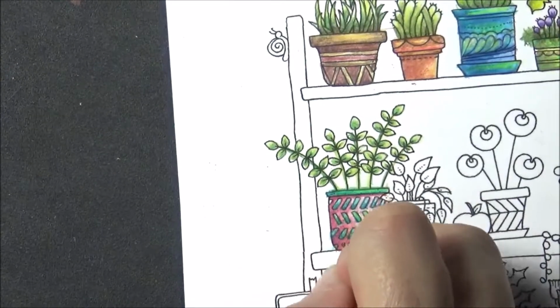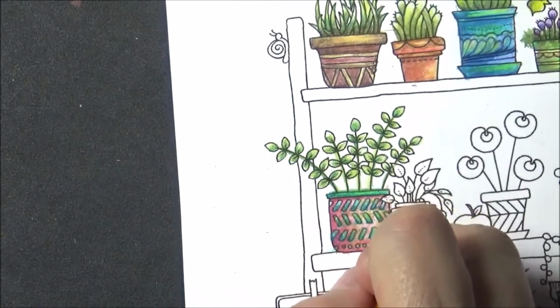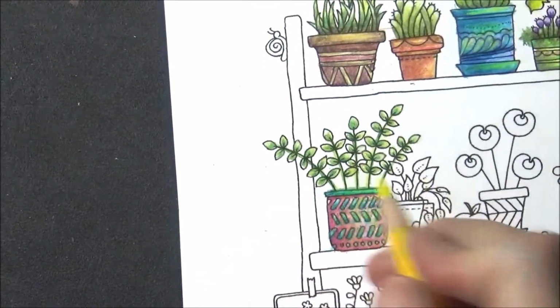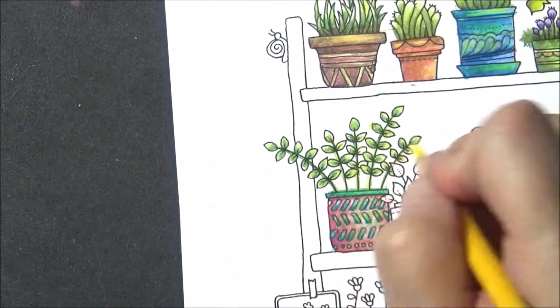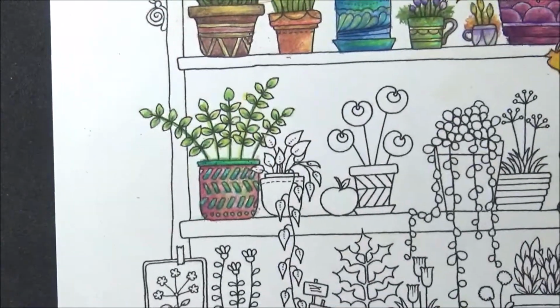And now I'm gonna kind of go in here a little bit, just get a little orangey type. Okay, and I can even put some in here. There. Okay. There we go. That's a nice one, huh?